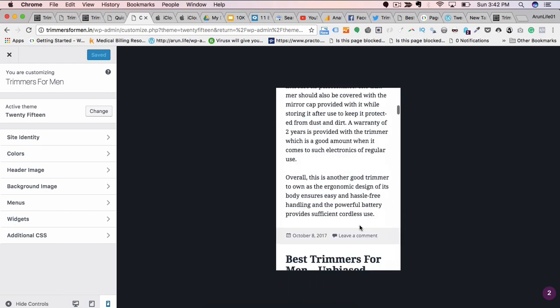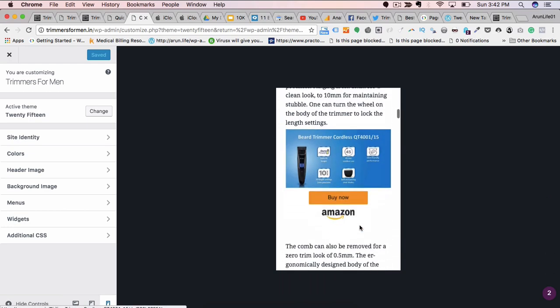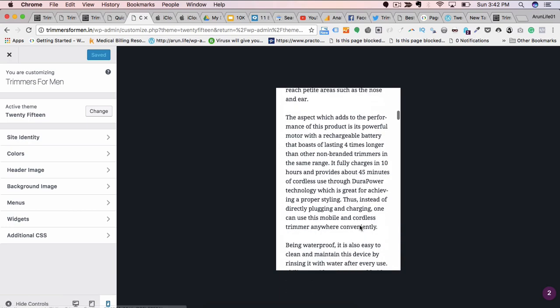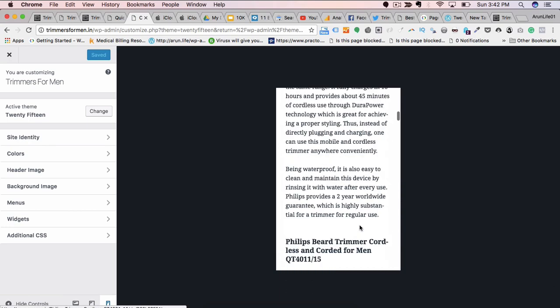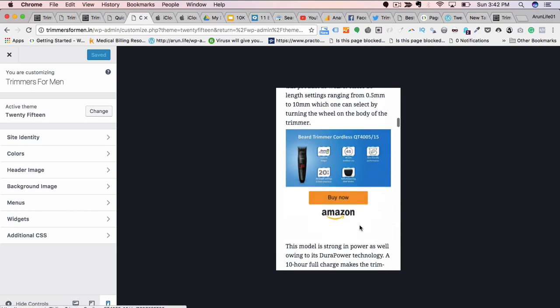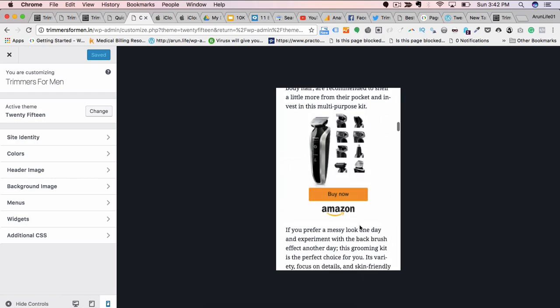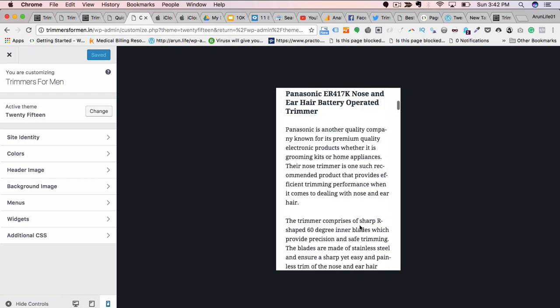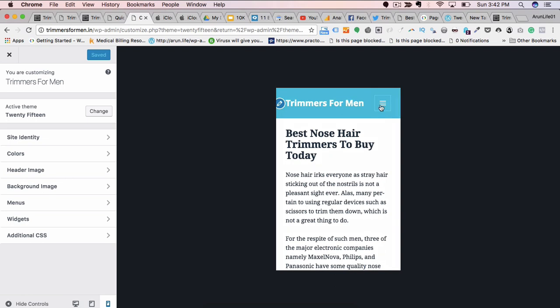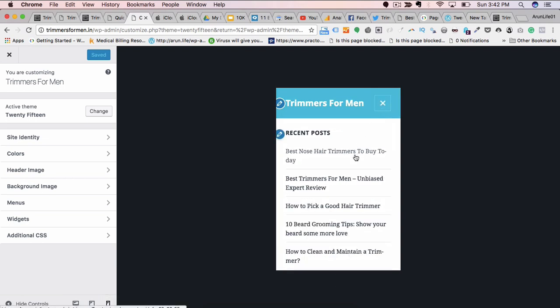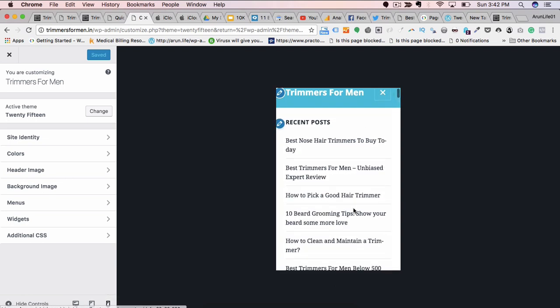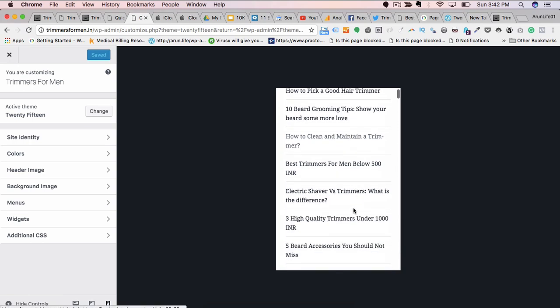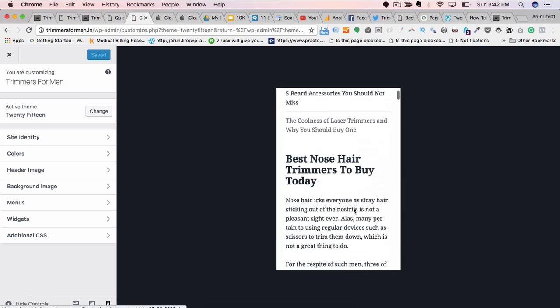It has no obstruction. It's very clean. I have used buy now button, but it's no obstruction to the user. And my navigation is here, so everything opens up. The search engines have good access to each and every post on my website.